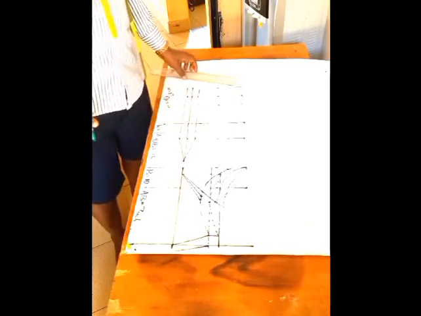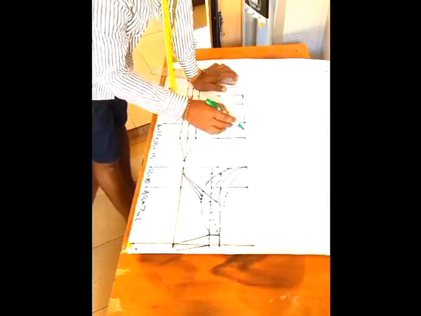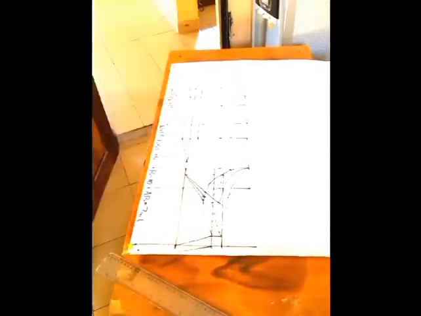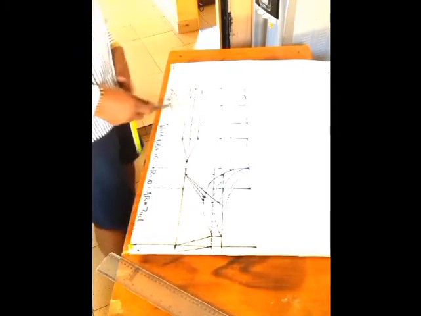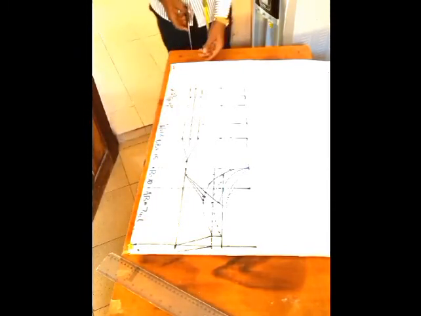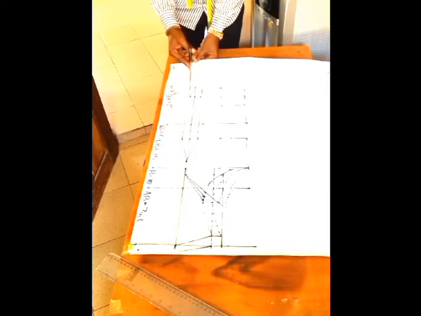So you can trace your work, and then you have something of this nature. At this point, we can cut our princess dart, so that we will know what we have. So we can cut from this angle. We can cut like this. We can just cut from here. Cut through the papers.